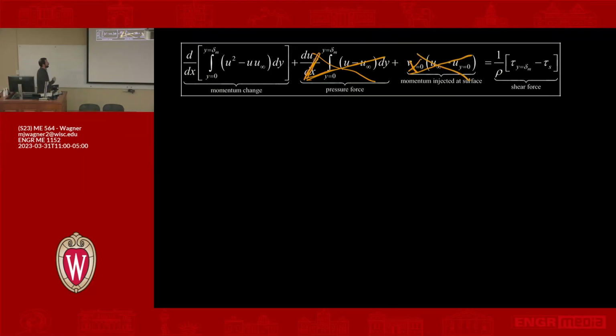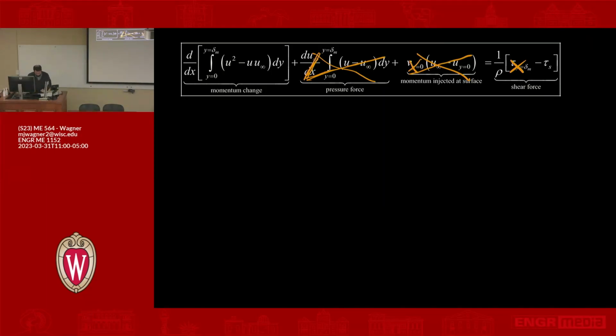And then for a non-shear driven flow, or just a conventional flow where u infinity is at a constant velocity profile, there's not any shear stress tau at delta m. But there is still shear stress at the surface, right, tau s. So this term here, or that part of it, goes away. We do still have momentum change as a function of x position. And then also you're integrating that over the y profile, so that first term sticks around, and the tau s in the last part of it sticks around.